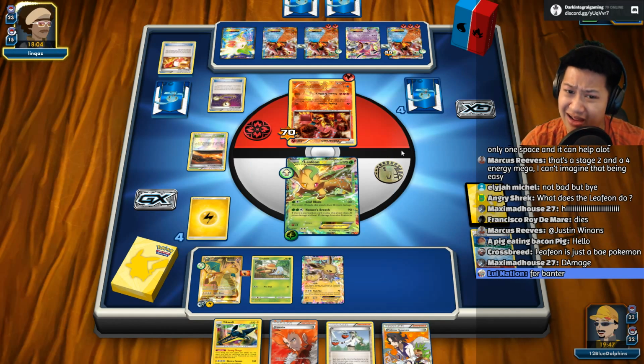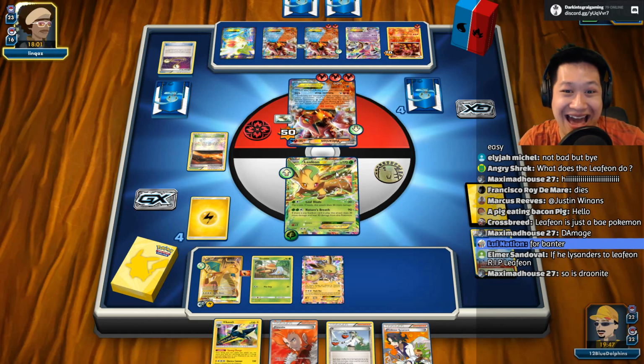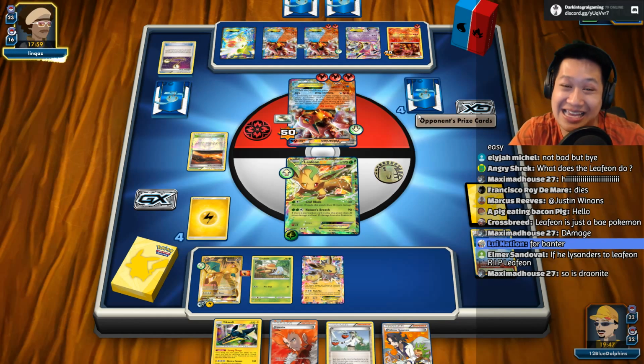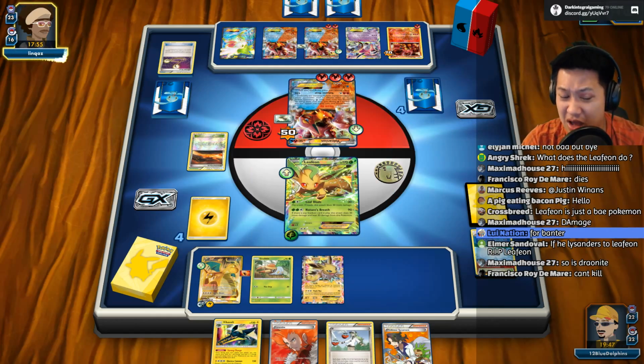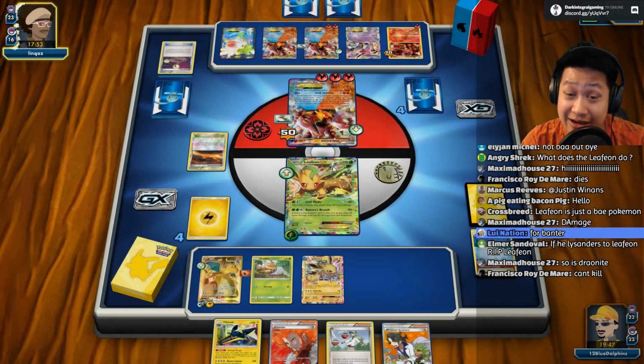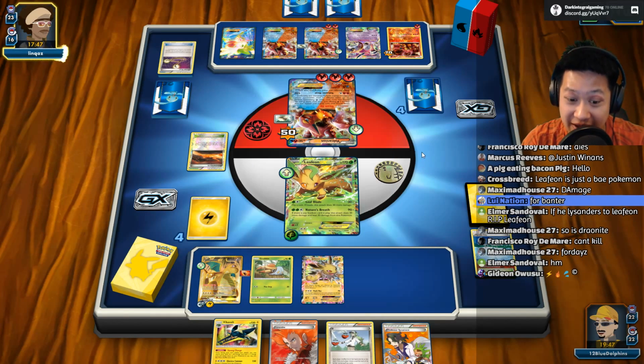So I feel like I really want the other switch now. So Volcanion's like, yeah, Leafeon, easy. Thanks for giving me two prize cards. So I'll go ahead and just take this. He'll take it out. He can't kill the Dragonite, but these are very, very valuable. So as long as I keep these guys alive, we'll be okay.